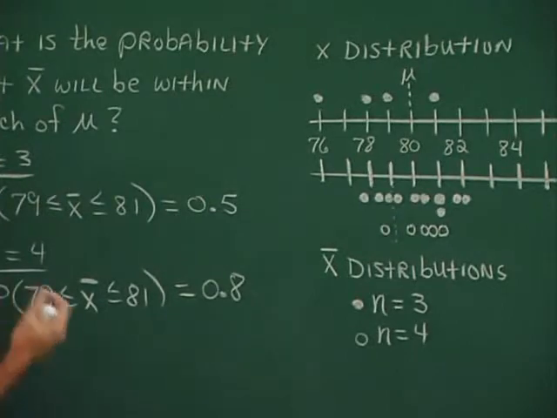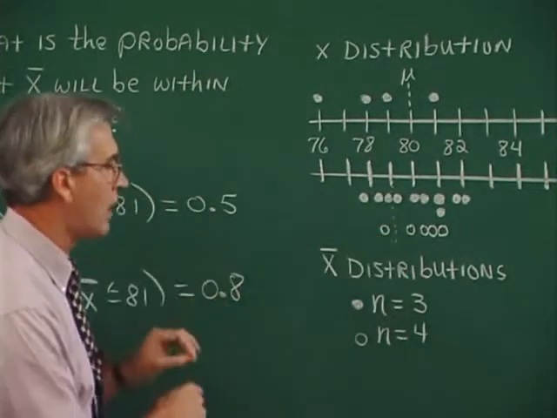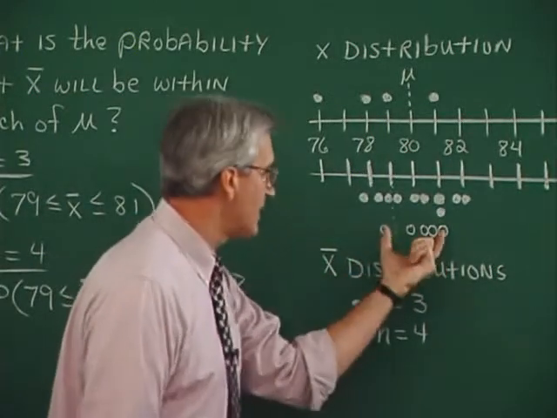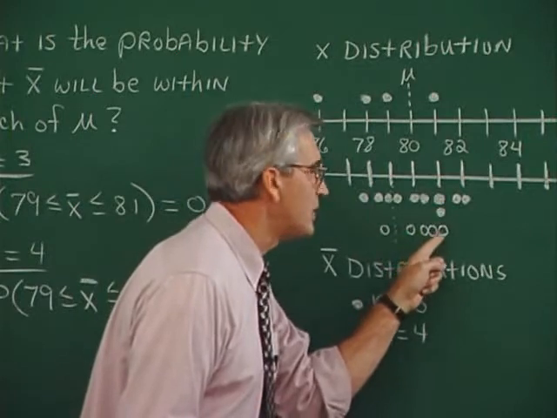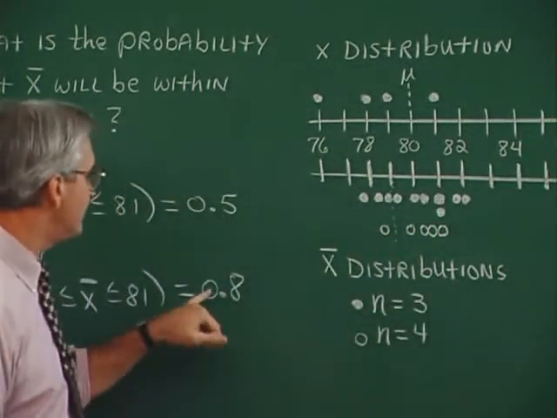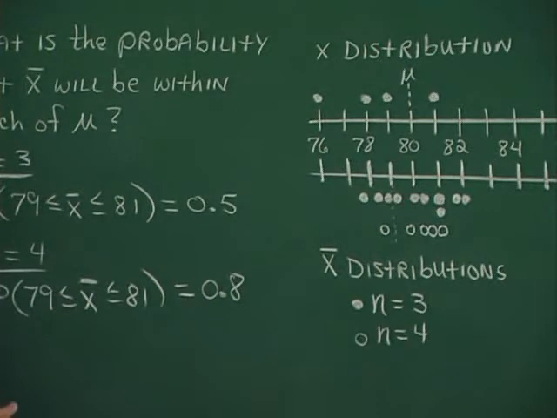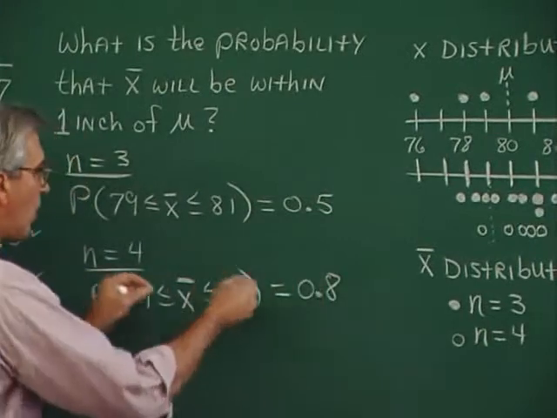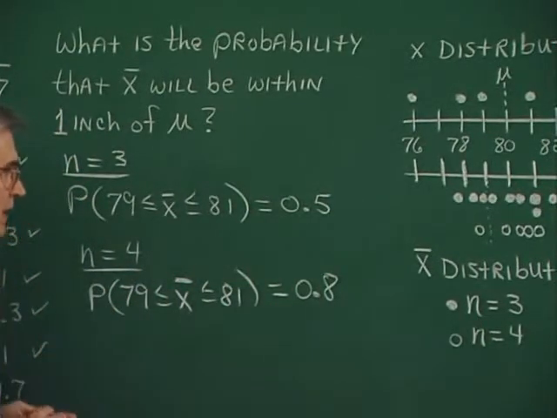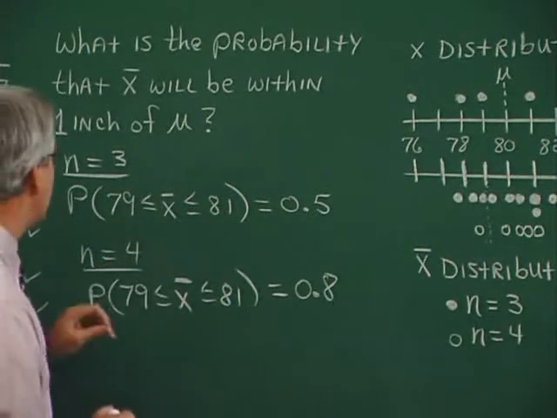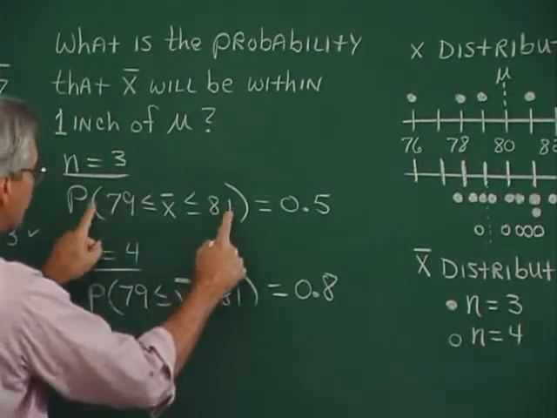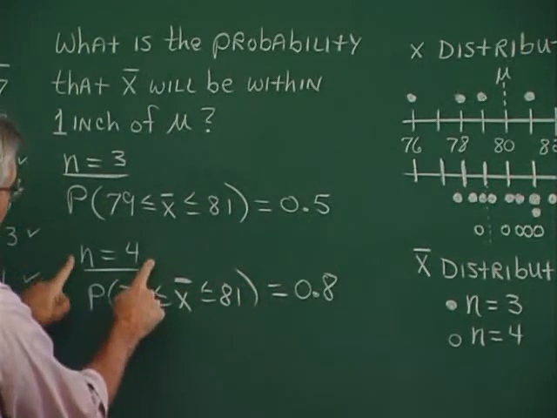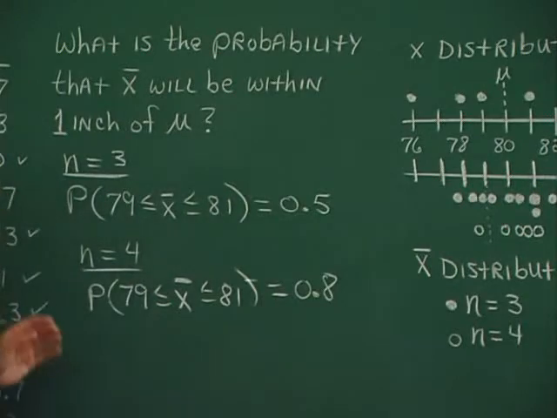Now we can think of it another way. Each one of these has an equal probability, so the probability of each one is 0.2. So that's 0.2, that's 0.2, that's 0.2, that's 0.2. The ones that are within the range are all of these, 0.2 and 0.2 and 0.2 and 0.2, that's 0.8. Okay, so we have sort of an 80% probability that these X bar values are within 1 inch of the mean of the population. Now notice that the point of this is that within a given range of values, we are tighter within that range if the sample size is larger. And that's the point I'm trying to drive home here.